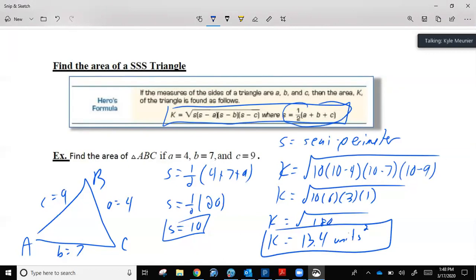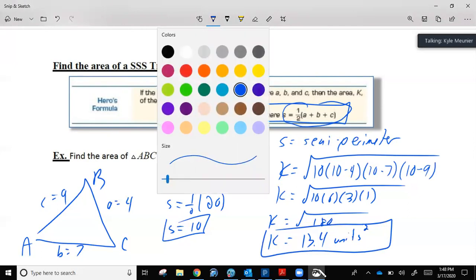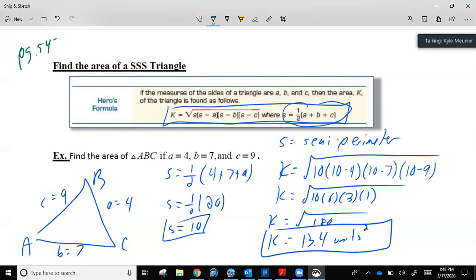All right, guys, that's it for today. Hopefully, these area offshoots can kind of speed up work in the future as you encounter finding the area of figures. For an assignment here, I would like you guys to try page 543, number 5 to 23 odd, and 37. You should expect to have a quiz over law of cosines and area of triangle Friday of this week to kind of wrap up this e-learning segment before spring break. If you have any questions, comments, concerns, please reach out to me. I hope you're all doing well. Adios.